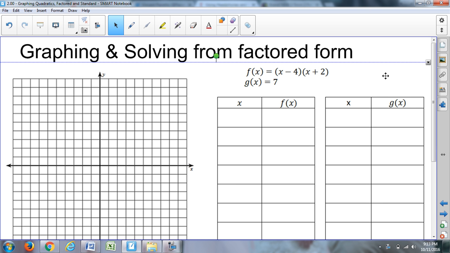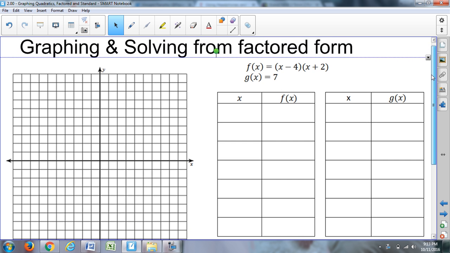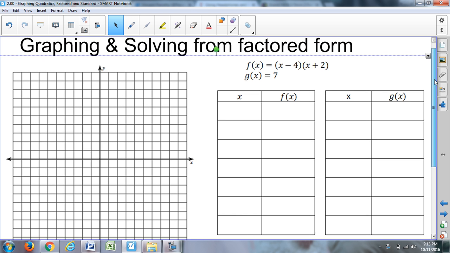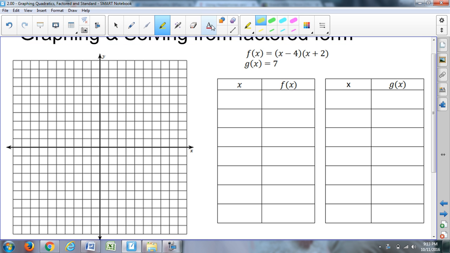All right, now that we know how to find the vertex, we want to be able to graph. So the whole point of finding a vertex is to help the graph. So the first thing we have to do here is find the vertex. And before we can find that, which is the middle point, so our vertex is going to wind up going right smack dab in the middle of our table. We need to find the x-intercepts first to help us find that center point of the vertex.